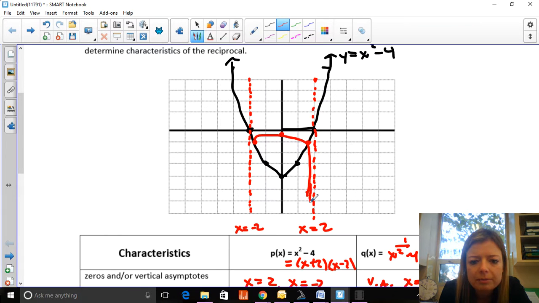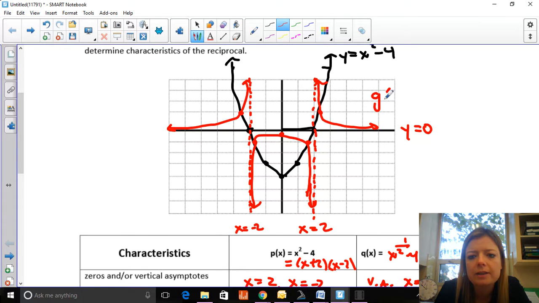Sorry, approaching the asymptote. I shouldn't curve away. And approaching the asymptote. Okay? And in this section here, they're going to intercept at 1 and 1. So it's going to be increasing and positive. So it will be approaching from the asymptote and then approach the other asymptote. And then same thing over here, from the asymptote, approaching the other asymptote. Okay, and I should also label the asymptote y equals 0.